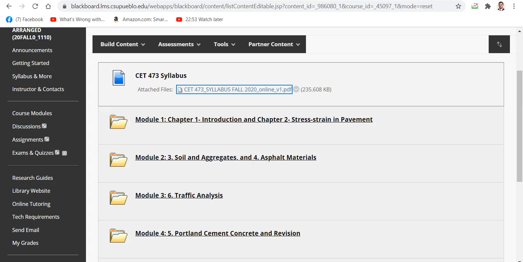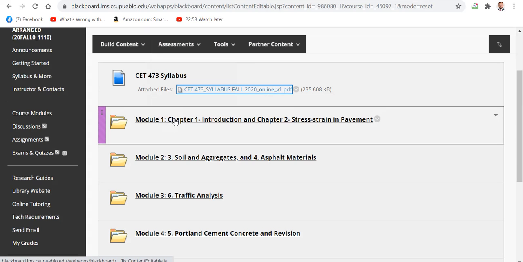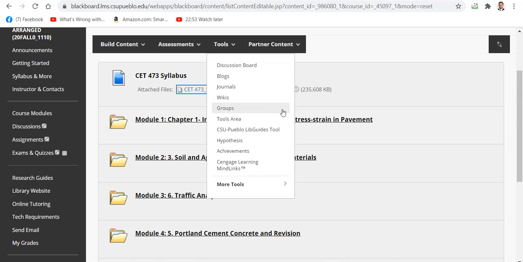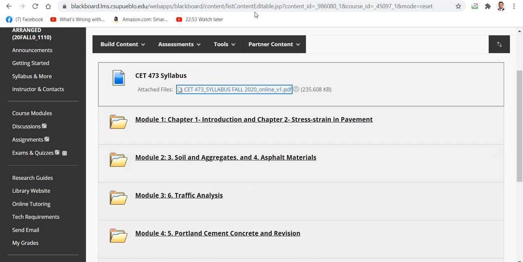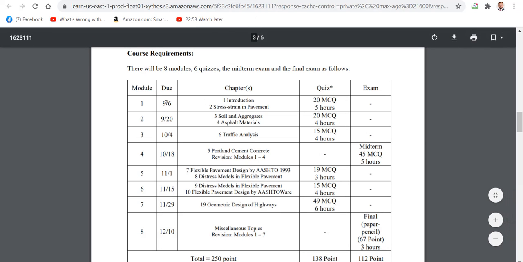It means that whatever the quiz, whatever the exam, whatever the requirement, you must finish it by that time. I will write sometimes here. So module 1 will be due September 6, module 2 will be the 20th, that means 2 weeks, another one October 4th, October 18. So this way you have to finish it.